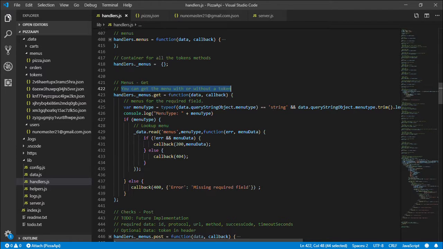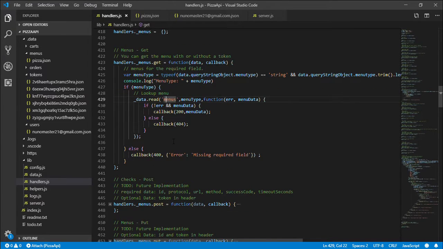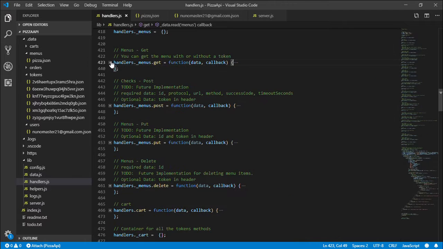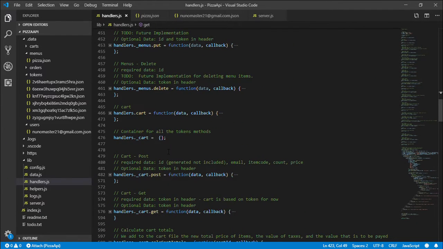So what it checks is we need a query string with menu type, which we only have pizza, so we need to put pizza. It must check if that menu type exists, and we get all of the info. So this is a feature for the future, nothing done here.